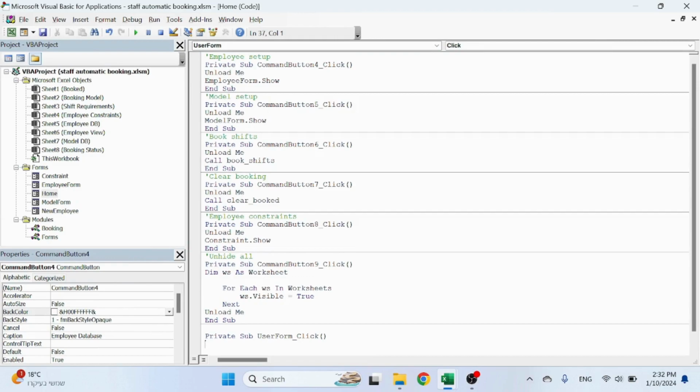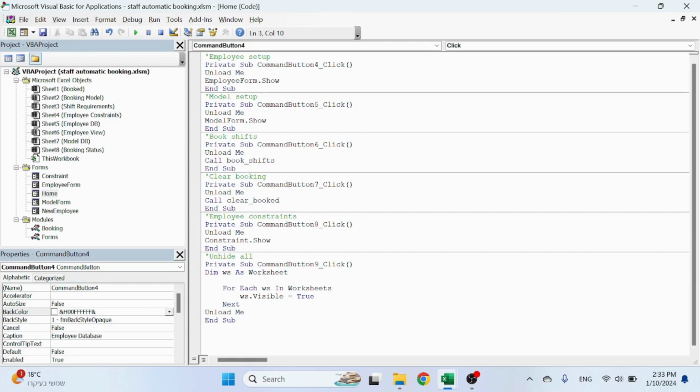So there's not a lot here, mainly the buttons. Each button is numbered 4, 5, 6, 7, 8, 9. The reason they didn't start with 1 is that this is not supposed to be here, nothing happens, because I started with a different form, so I just kept the numbers. Buttons 4, 5, and 8 are the same. You see that the code is Unload Me and then EmployeeForm.Show.